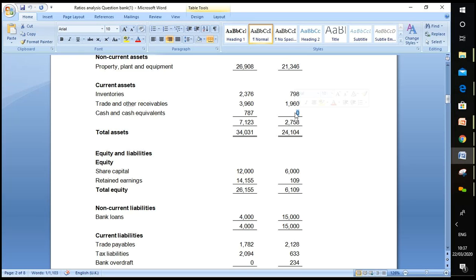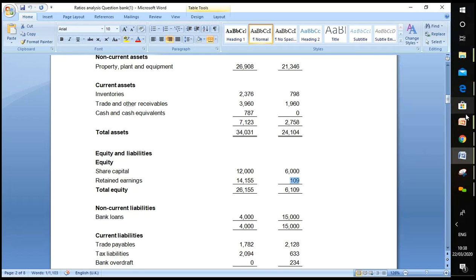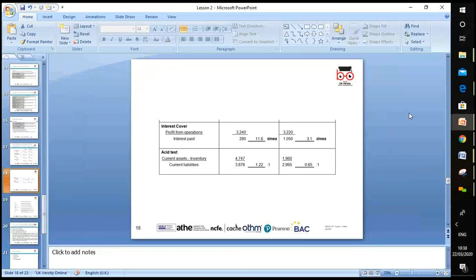There is no money. Another point is, if we look at Anika, they have a lot of retained profit. Even this year they don't earn, they still have money there. And Papica has very little, yes? Maybe they hardly meet this year's expenditure. So we suggest, based on this, Anika is better. Even with a lower return, it is less risky. So we can conclude that Anika is better than Papica.